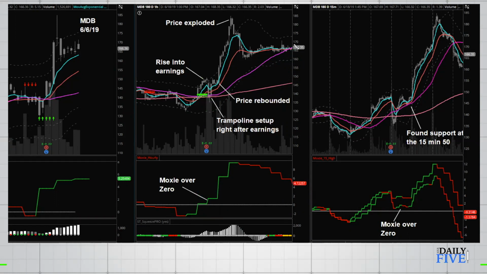And the very next day, actually for this one it was the same day, price recovered. It perfectly recovered. Went down in the opening for earnings, and then it came right back up and got supported. You could see the Moxie indicator was staying above 0, which was great. And then you can see price was over the moving average on the 15 and over the moving average on the hour. Everything looked good. And so I went in right here back in the day, and then the next day this thing just ripped up and went crazy. Again, once more, remember ATRs, way outside of the ATRs, and you can see it then failed from there.